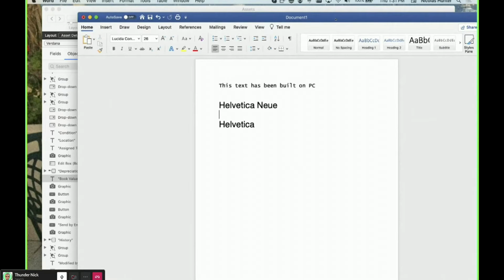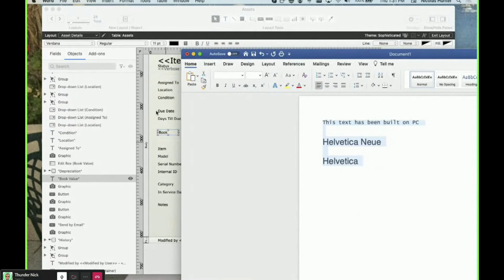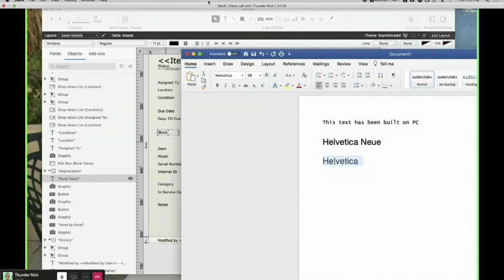And no, it doesn't. If you copy a text from Word and paste it in a field in FileMaker, it doesn't render the same way. You have spacing differences, slight differences. Most of the time, the font doesn't appear as fat as it appears in Word. The tendency of Word is to fatten the font a little bit.